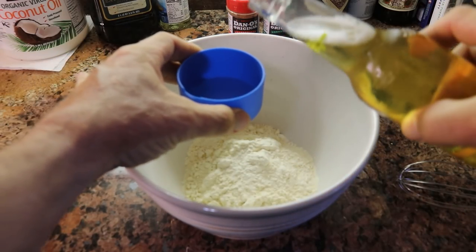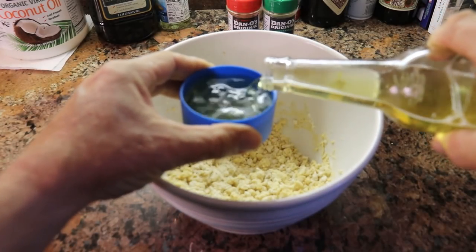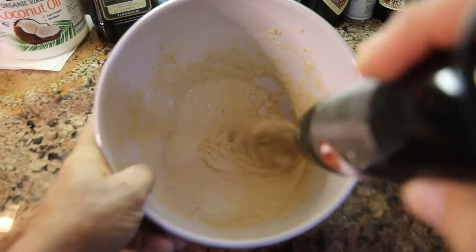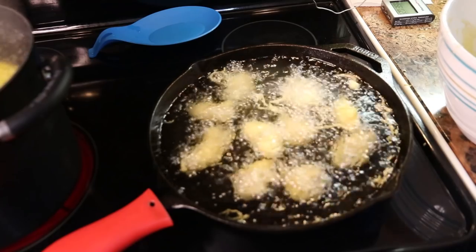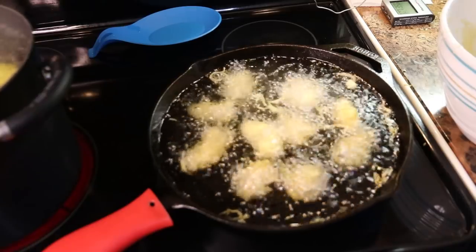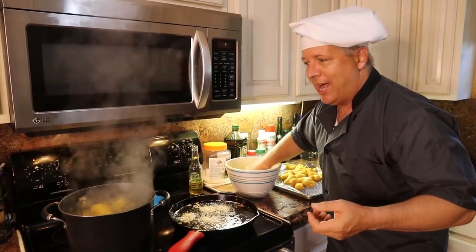So I took a cup of Land Shark, kind of mismeasured it, and it was a little dry, so I added another half a cup, no big deal. And then I'm just frying it in this beautiful pan you guys gave us. The oil is at about 350. It's taking about 4 minutes to cook. And so it's really super simple, guys.